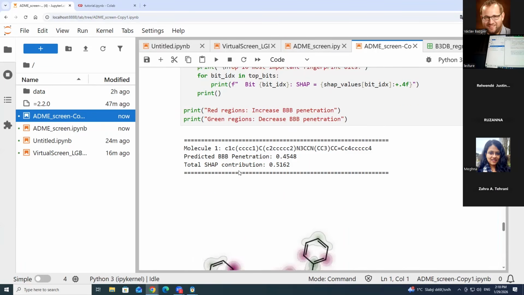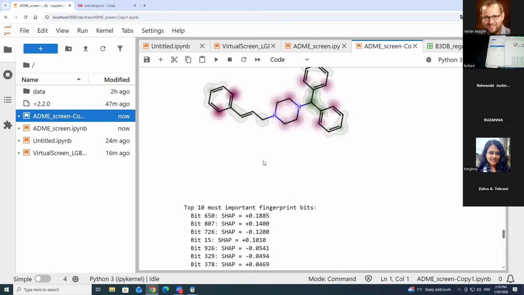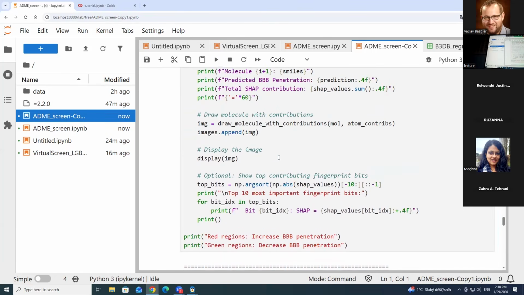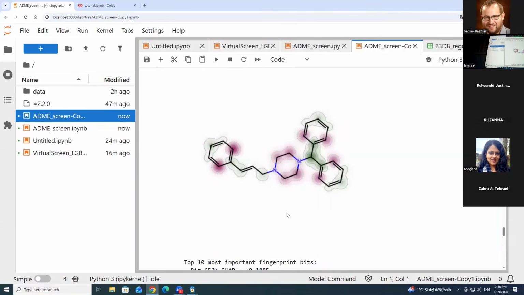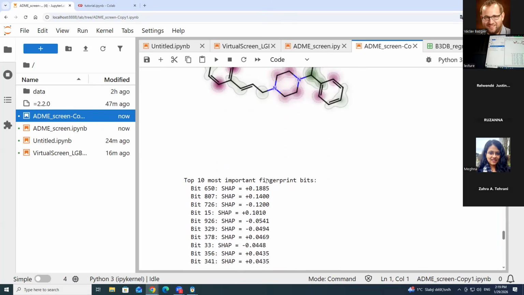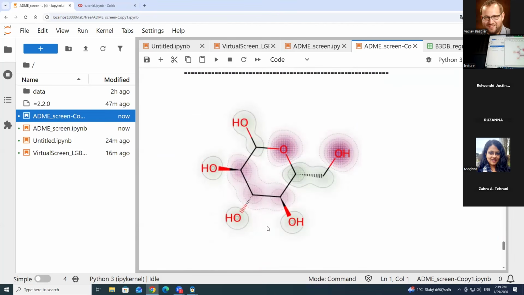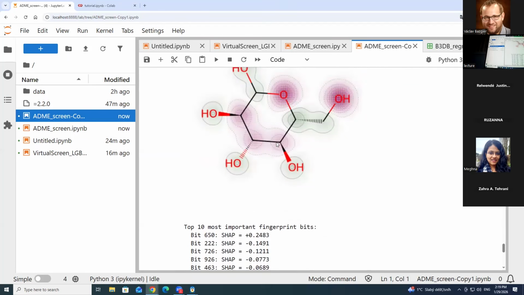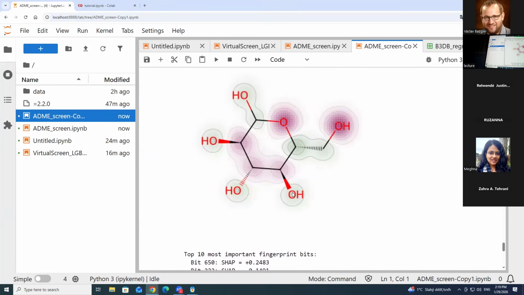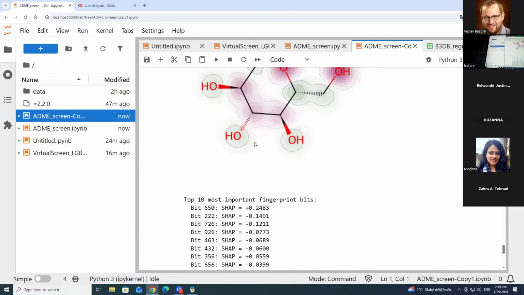Okay, so in the meantime, let's have a look at what SHAP says here. You can see here, basically, I picked two molecules, one very greasy one that can enter the brain quite efficiently, and then here one ultra polar one that, well, actually, because it's a sugar, you can discuss how well that will get into the brain. But here, it's not about how accurate our prediction is. It's about, according to SHAP, what is the explanation that our model gives for why it made a prediction of this type.